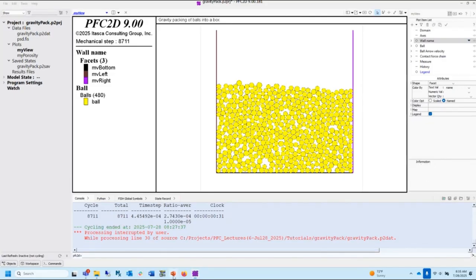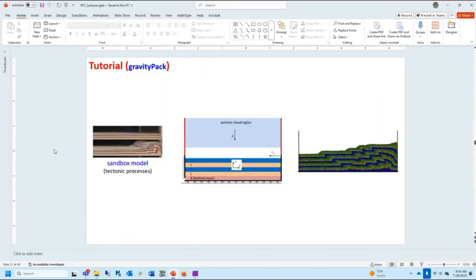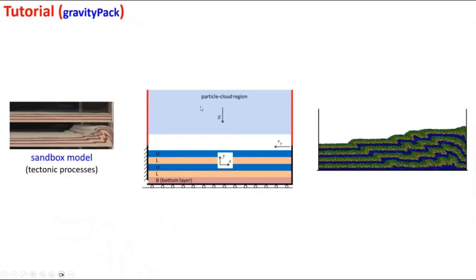This is for the work I've done for this oil company. They want to drop in color layers of sand, because then they want to push this thing and they want to see the deformation field, right? So let's see if we can do that.